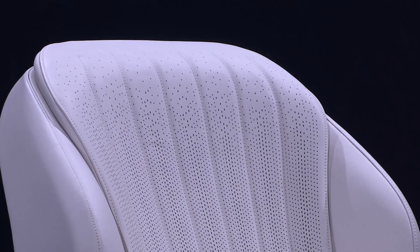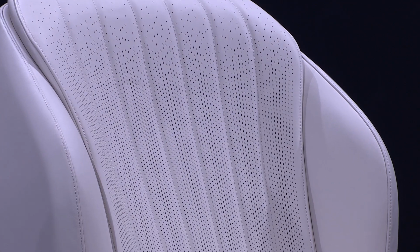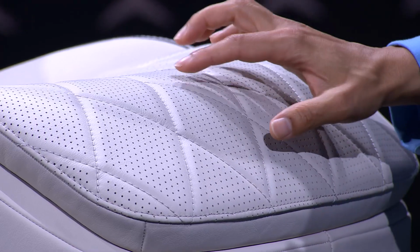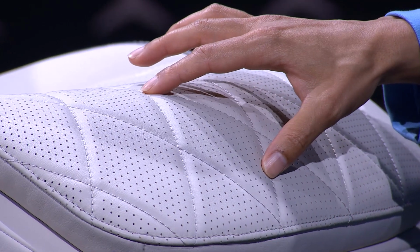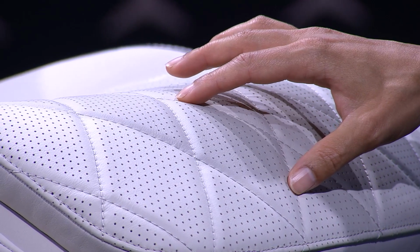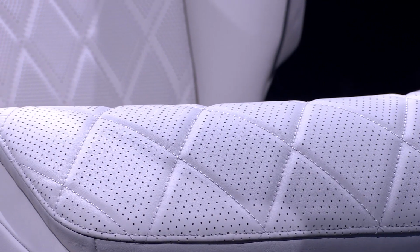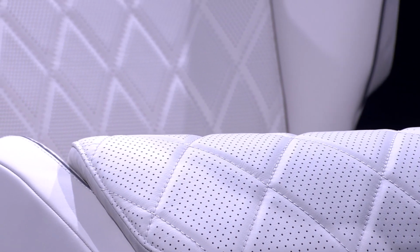And those seats will offer a top level of quality, of comfort, and absolute exquisite materials. If we start out on my side, the seat right here has this lovely diamond pattern, and this is what you call the time-honored pattern at Mercedes-Benz. What does that stand for? The diamond continues to be the design element that symbolizes high luxury. And the time spent on the pattern, on the craftsmanship, is part of our commitment to offer highest luxury, highest quality to our customers.